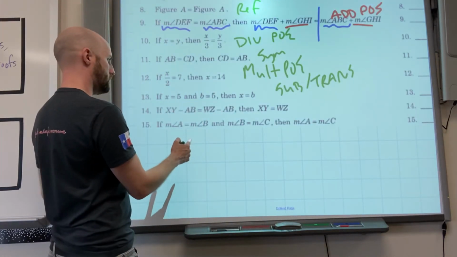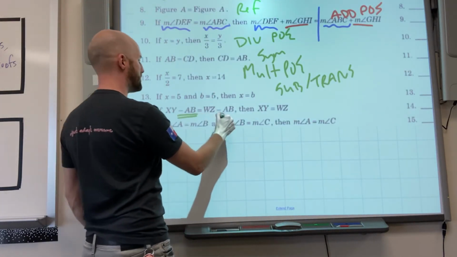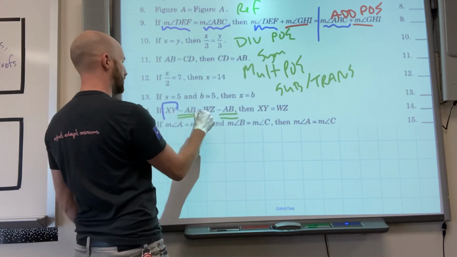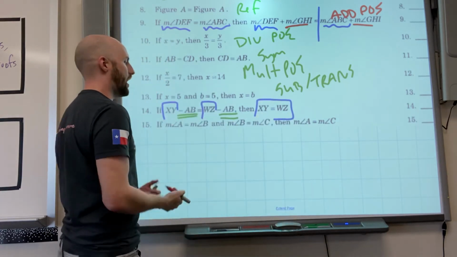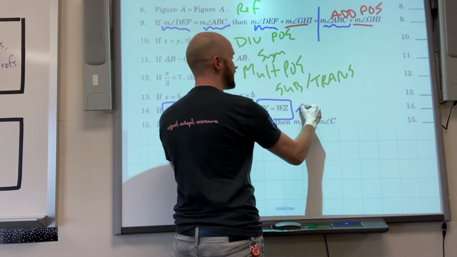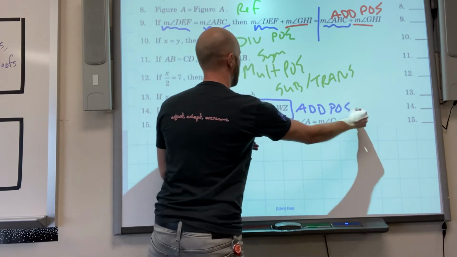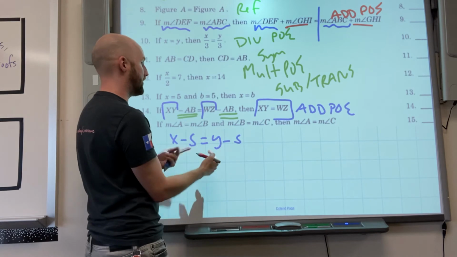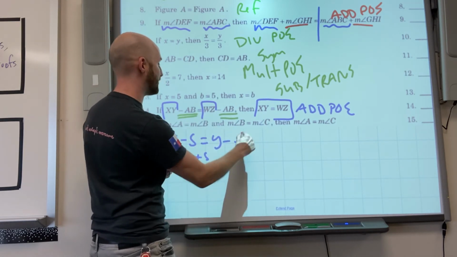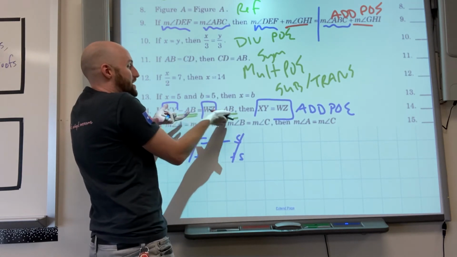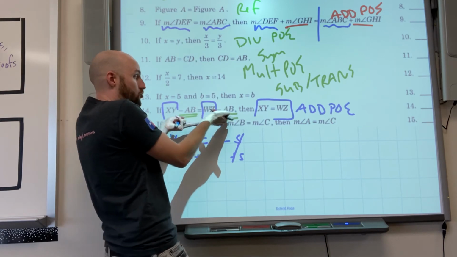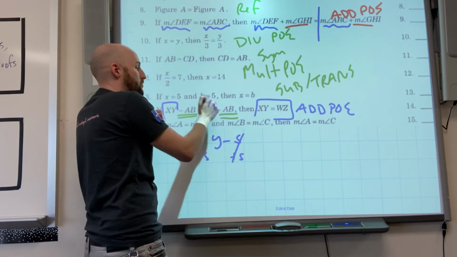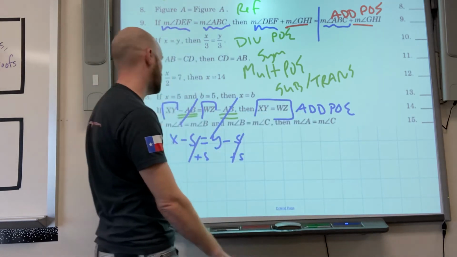This one, I noticed there's this minus AB that's kind of randomly on both of these. And then at the end, we are just left with this. So I would pretend like in your head, this ends up being add POE, but let me explain why. It's like as if this said like x minus 5 equals y minus 5, and then I just said, let me add 5 to both sides, cancel, cancel. Like they added AB to both sides to make it go away. Like I know it looks like subtraction right now, but I had to do a plus AB to both sides to make it cancel. So that would be adding POE.